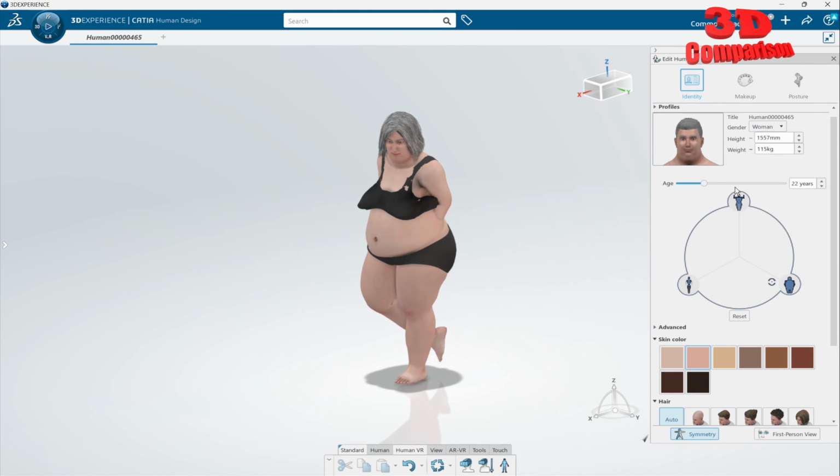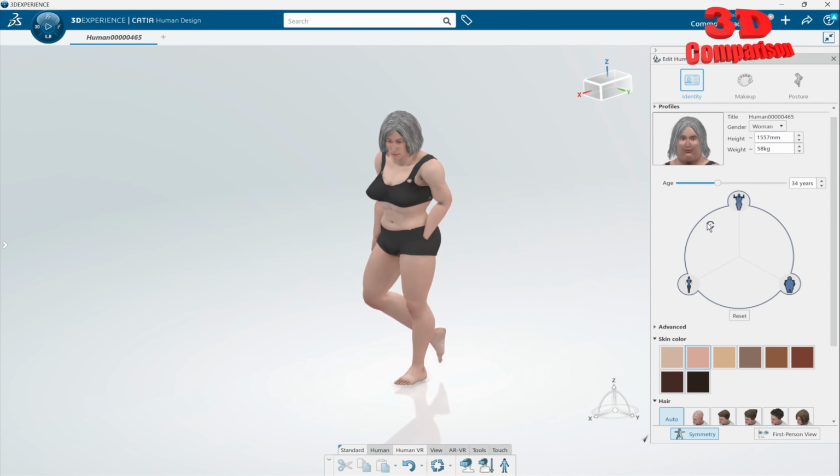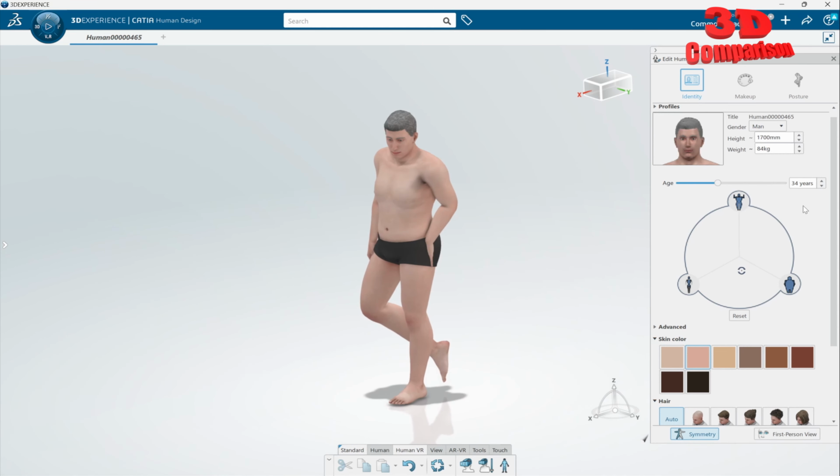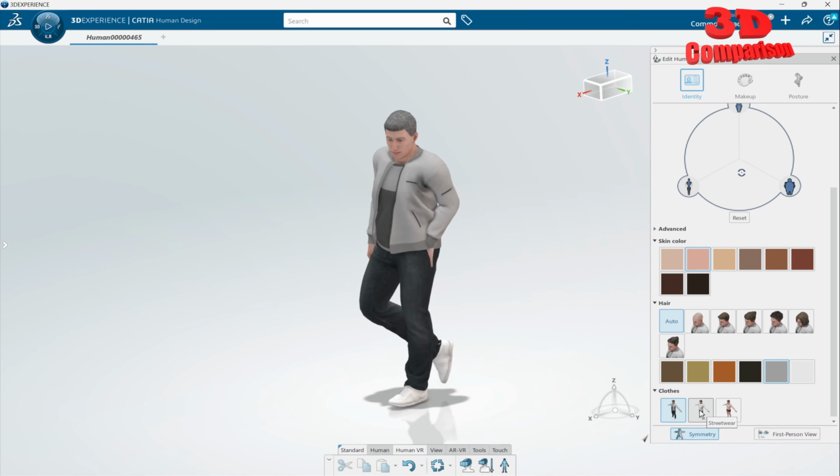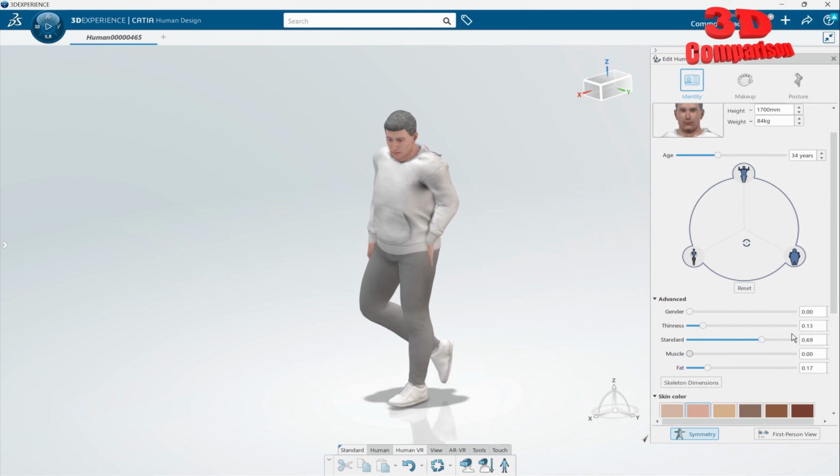And again, we can change that from male to human, quite easy, and we can change that overall body shape. So this is really interesting, and this is a lot better than it was in the older CATIA V5 version. So over there, if you are familiar with that, or if you have checked some of my previous videos, you're going to see how this is a big update for that.